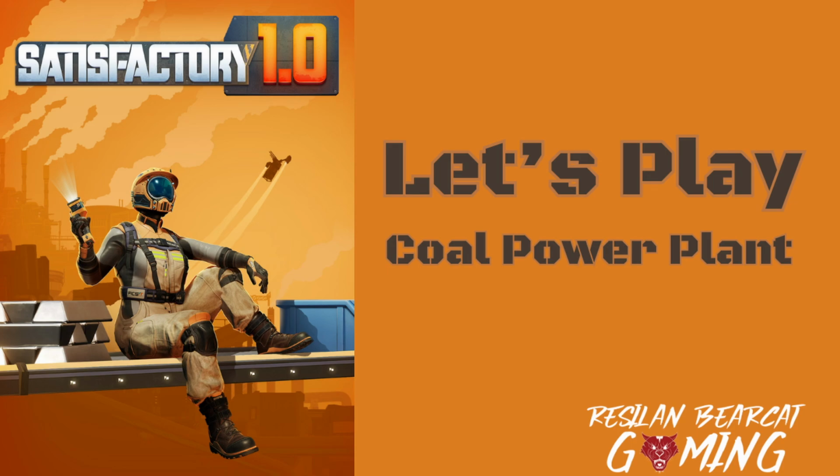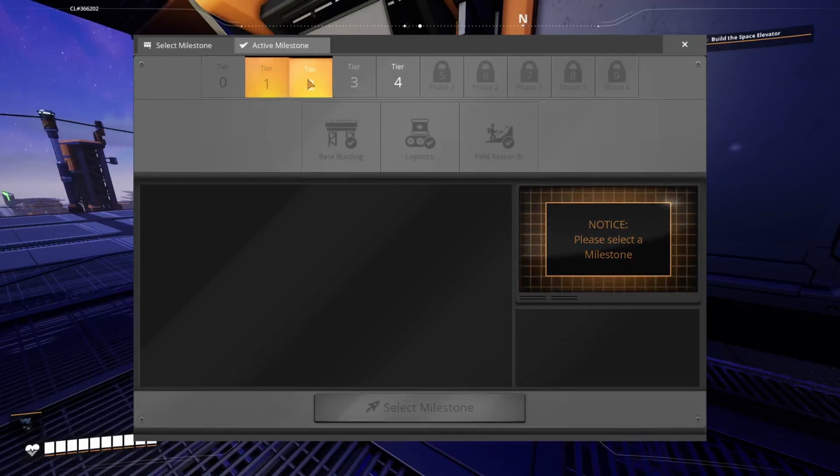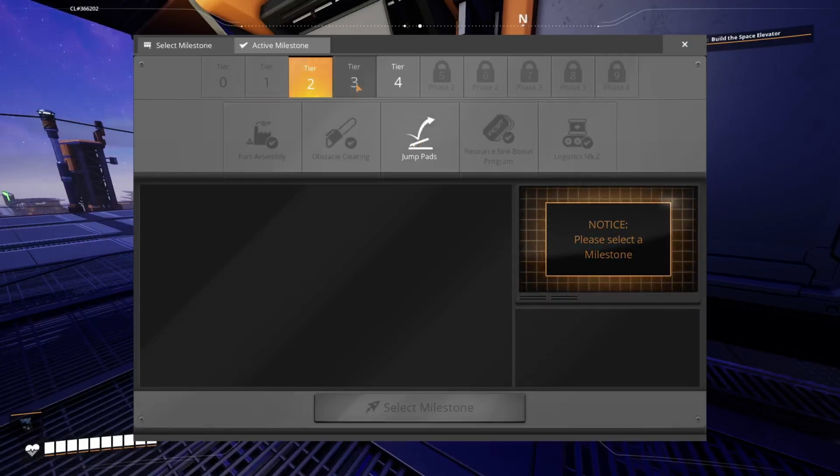We have finished our research for coal. It's time to go build our coal power plant. So, coming in here to Tier 2, just a recap. Tier 1 is complete. Tier 2, everything complete except jump pads.